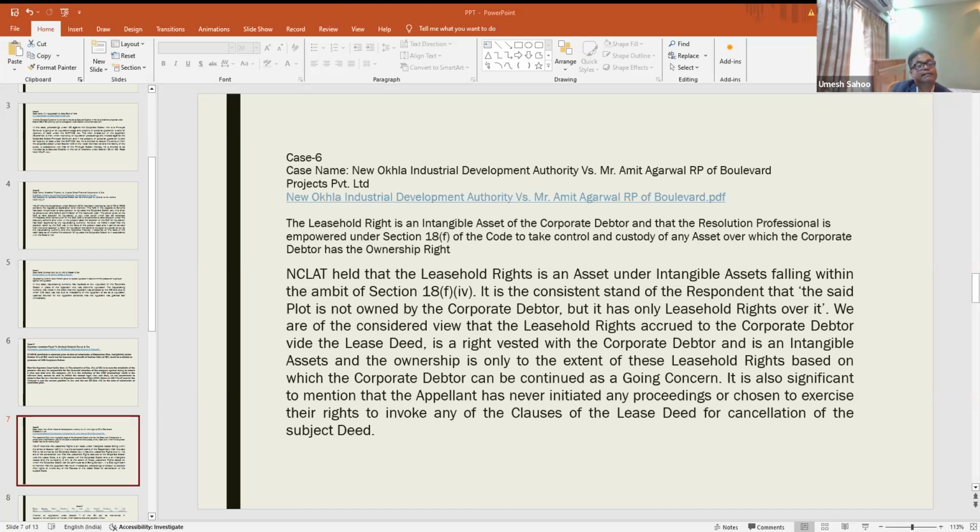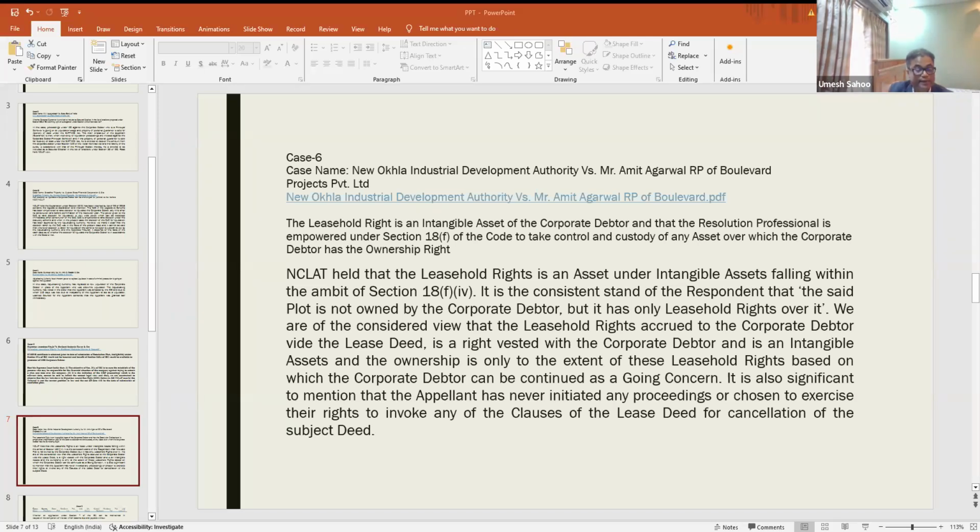The liquidator approached CSIDC and said, your land bank, if someone is coming through the liquidation process and you provide them that land, again you will get royalty or whatever, you will be benefited. CSIDC is benefited. So that case was going on, and in the end the decision of the CSIDC and liquidator happened, one mutual settlement happened, and that was closed.